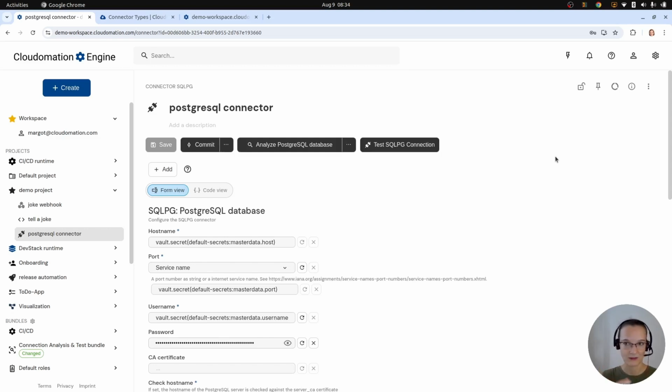Which means, first of all, it's much easier to do and much faster to develop. But it also means that if there are changes, so if there is any change to your connection, you only go to the connector, change it, and it's automatically used by all the different processes. You don't need to go into 100 places and change something if there is a change to your connection.